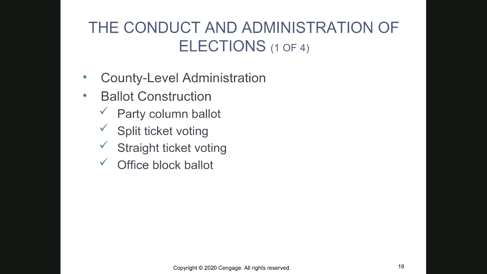A true office block ballot is going to provide candidates in random order. And there's not going to be that straight ticket voting option where you can just check the box. In fact, there's not going to be a party designation next to the candidate's name. So they're going to actually win or lose based on their platform. Shocking, you know. That office block ballot is designed to encourage something called split ticket voting. This is where a voter goes in and selects candidates from one party for some offices and candidates from the other party for other offices. So it's designed to really make you think and decide based on each individual candidate who would best serve in that office.